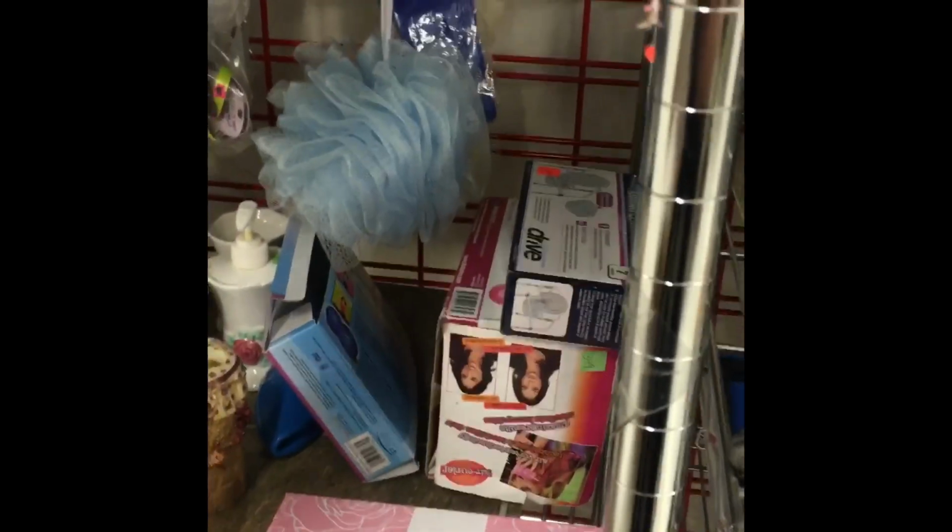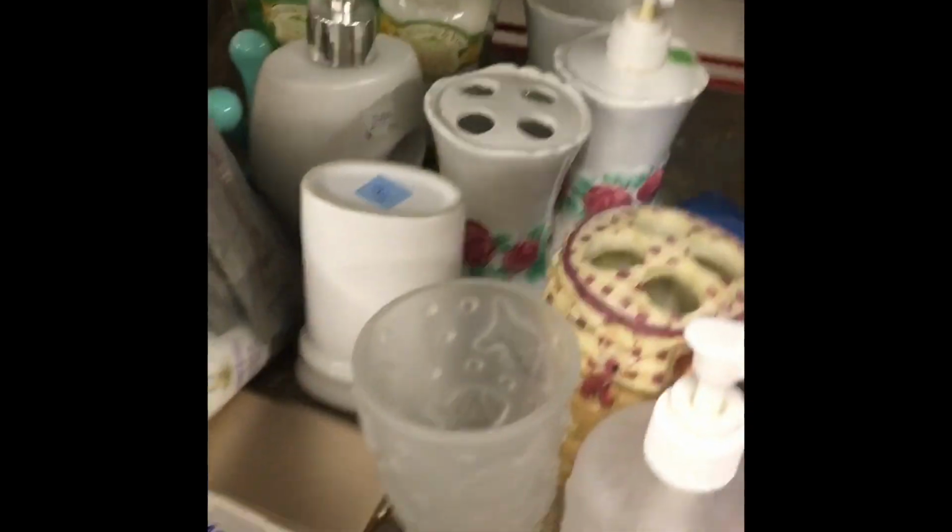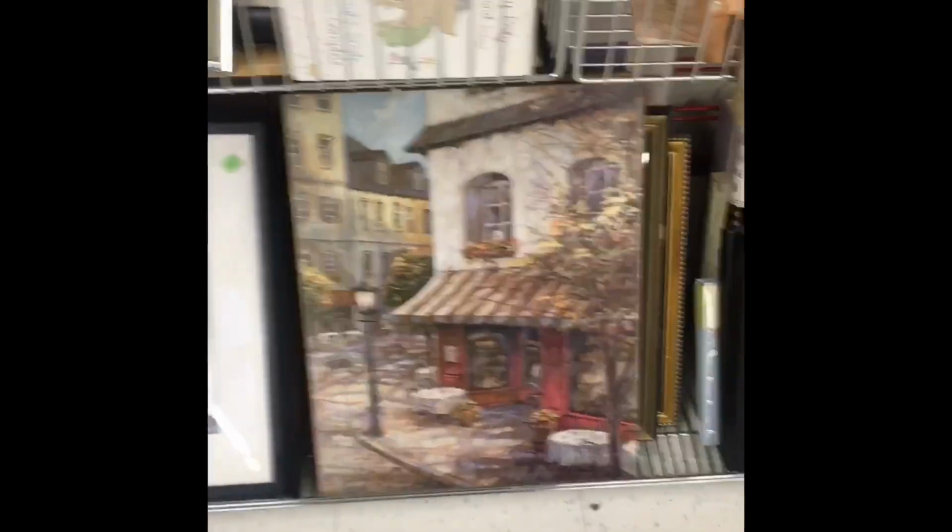Makeup compartments and foot bath spas and stuff. I have a couple of those already. I think that was a mop cover for one of those industrial sized brooms that you use in like gymnasiums and stuff. Lots of little knickknacks here. They had a couple of nice little prints though that caught my eye. You'll see. I didn't end up picking any of them up, but I did look through a couple of them.